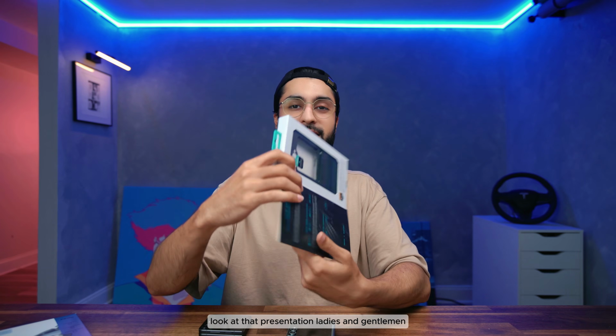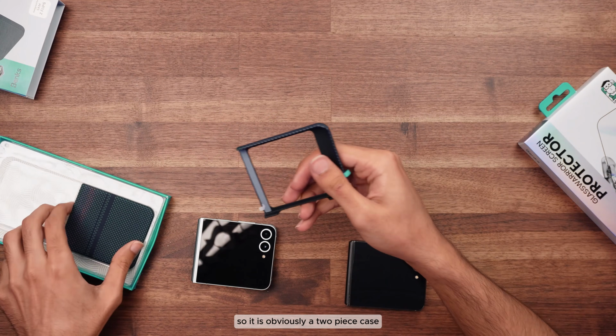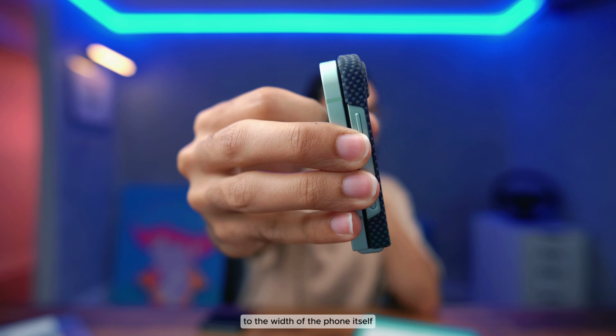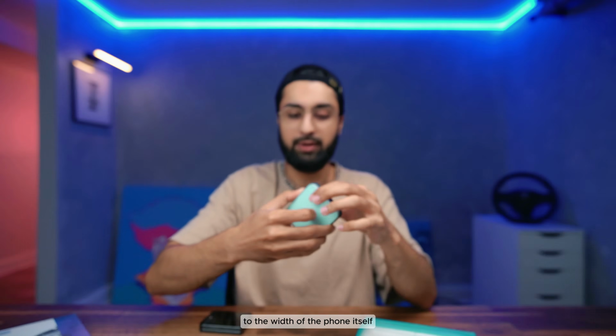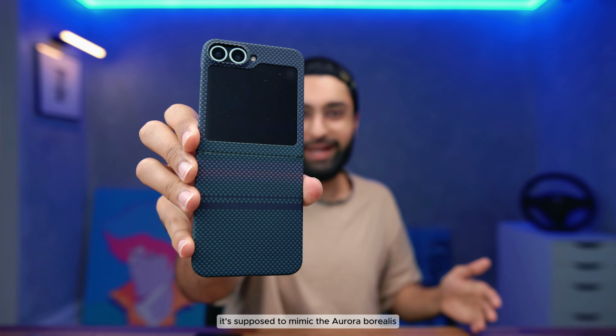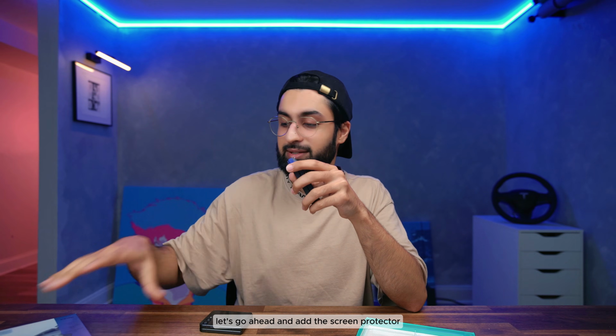Okay, look at that presentation, ladies and gentlemen. Look at that. You got the all Kevlar build. All right, so it is obviously a two-piece case. It's adding literally nothing to the width of the phone itself. And the whole design language, as you can see, is supposed to mimic the Aurora Borealis, the Arctic lights. More importantly, let's go ahead and add the screen protector.